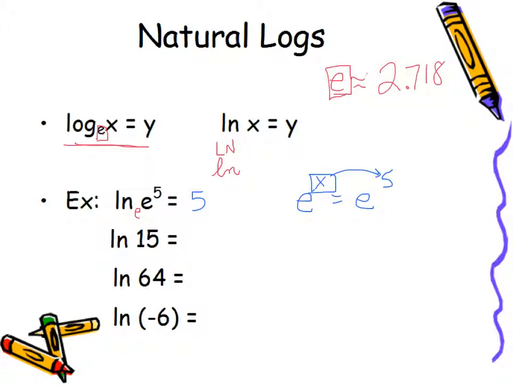After that, since e is not a very pretty number, these don't come out nice. These aren't typically going to be mental math ones, and so it would just be something you'd type in your calculator. You could use your natural log button and type in natural log of 15 or natural log of 64. Or try this one. Do a natural log of, and it should open up parentheses for you, of -6. And you should get some sort of an error message in your calculator, because we actually can't take logs of negative numbers, and that was something I kind of breezed over on a previous slide, but you do have some restrictions, and you can't take the log of a negative number.